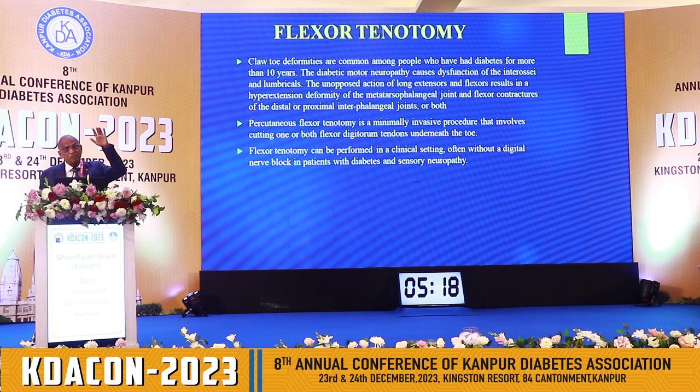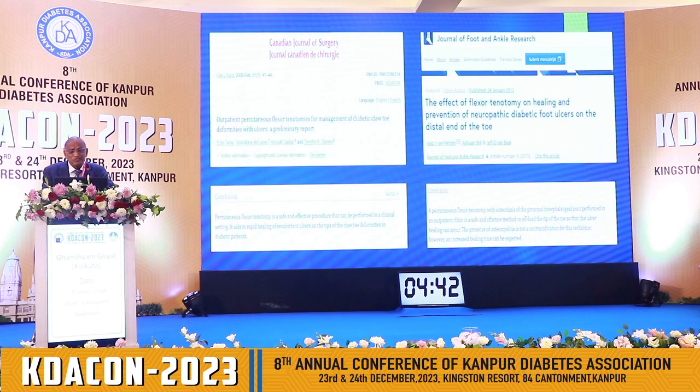Always remember, if you are planning a flexor tenotomy, you can do it in your clinic. It doesn't require anesthesia, no OT setup. Only thing is just palpate the pulses, and pedal pulses should be palpable, means adequate vascularity is there. So if the dorsalis pedis and tibialis posterior are palpable, suppose you want to do a third toe flexor tenotomy, just take an 18 gauge needle and cut the tendon of flexor digitorum, and by that the toe will straighten and offloading will be done.